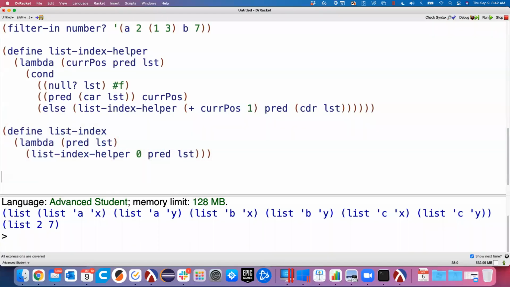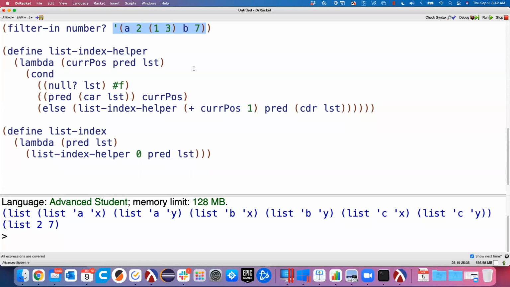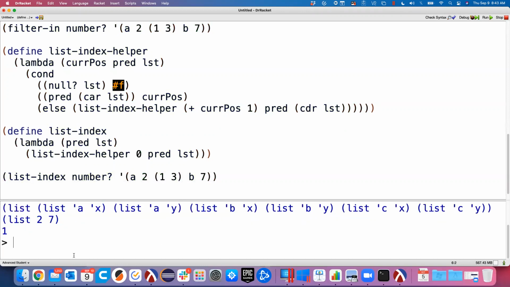Oh, I can steal this guy. It's the first one we're testing, number. List index, number, that dude. And that should give us a 1.